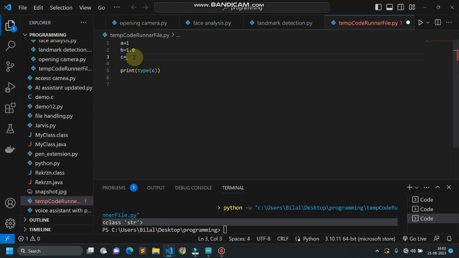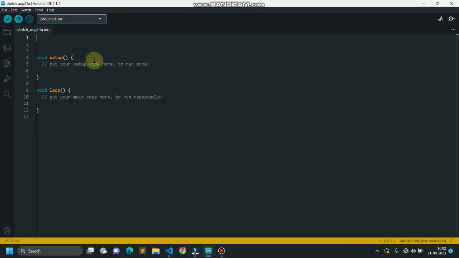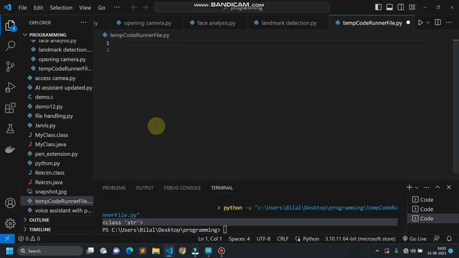In other programming languages, any value that we place in single quotes becomes a character, but in Python this is considered a string. Since we are talking about Python programming, in Python we do not need to define the type of data. There is no need to define whether it's integer, floating, or any other.